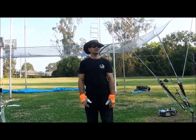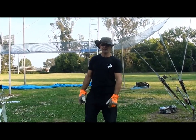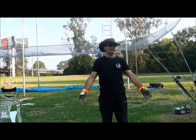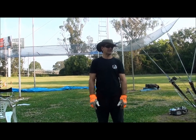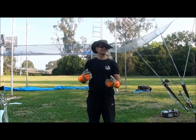Once you see the catcher, you'll also hear me then say legs. And you just straighten your legs. In other words, you unhook your legs from the trapeze bar, and you've done it. The rest of it is just free falling to the net. So it's really simple. It goes hands, legs.